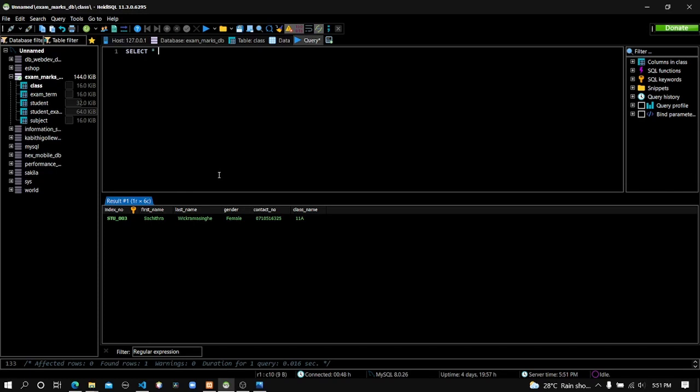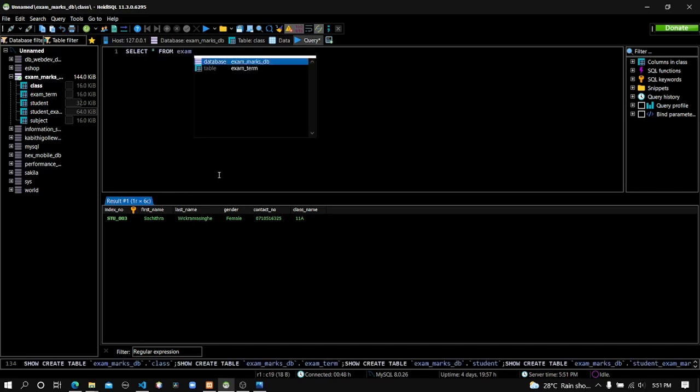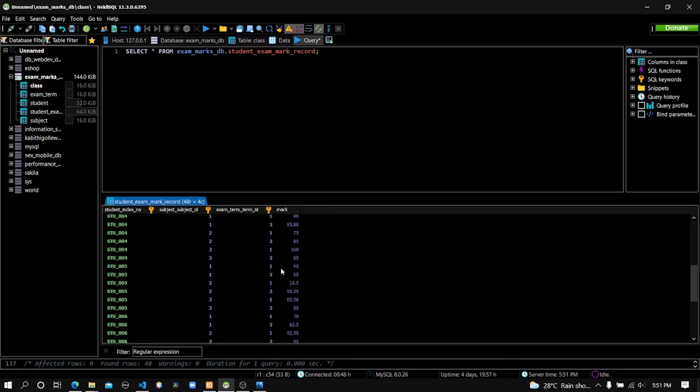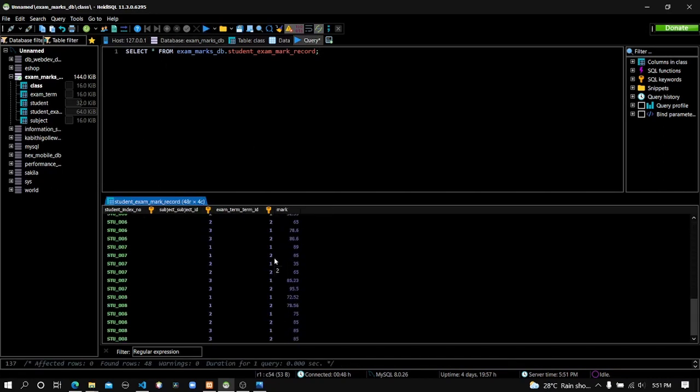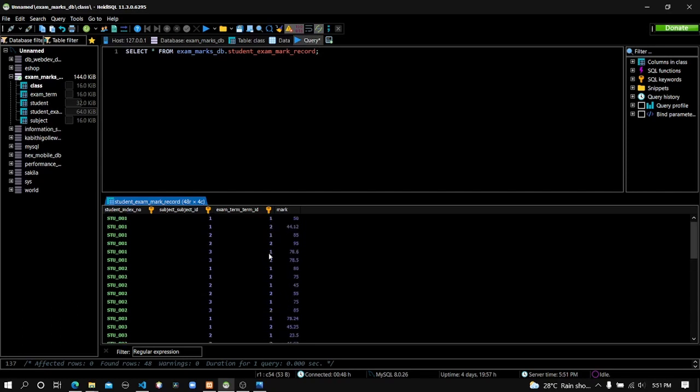So asterisk from, here's the database name, exam mark DB, and student exam mark record table, and here are all the records in our student exam mark DB. You can see the mark attribute.